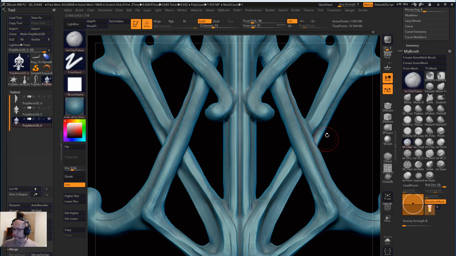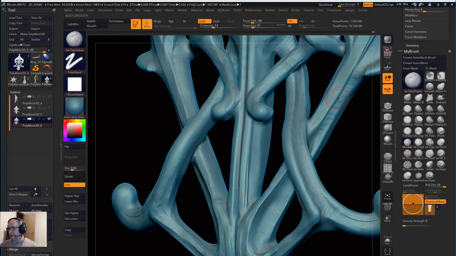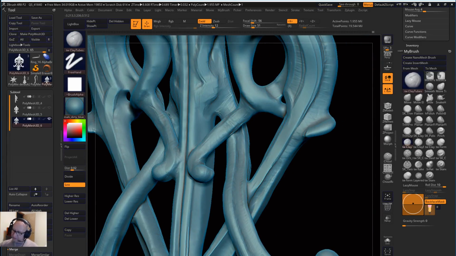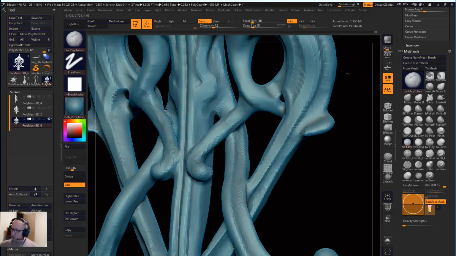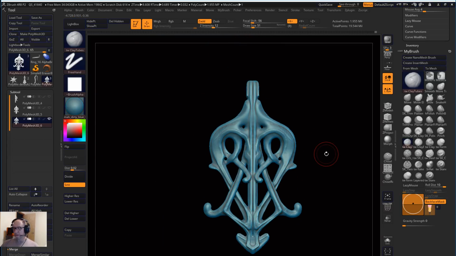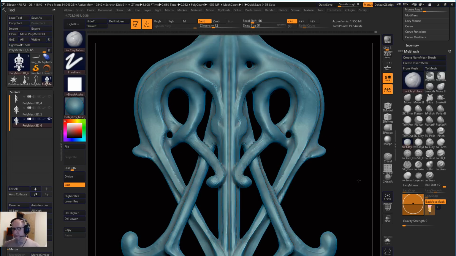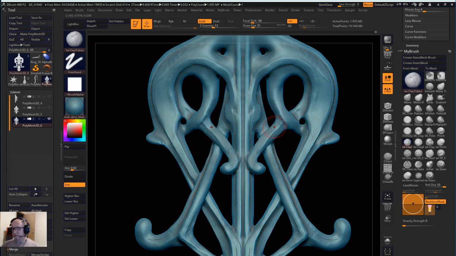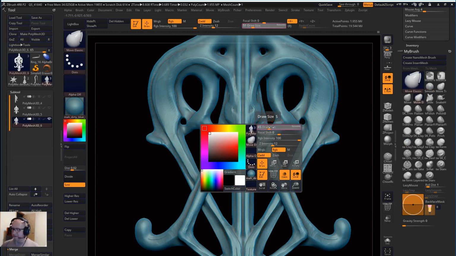So you can see we're slowly working on coming into these forms. Get that back. All right, make in there. It's a little straight. Let's see if we can squeak that back up there without losing that.